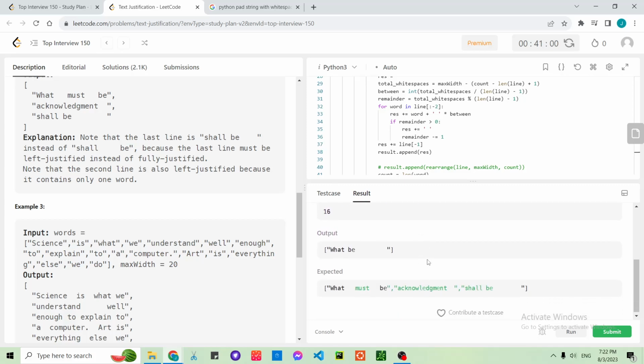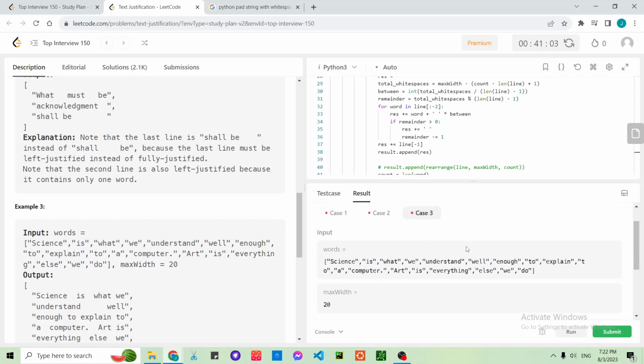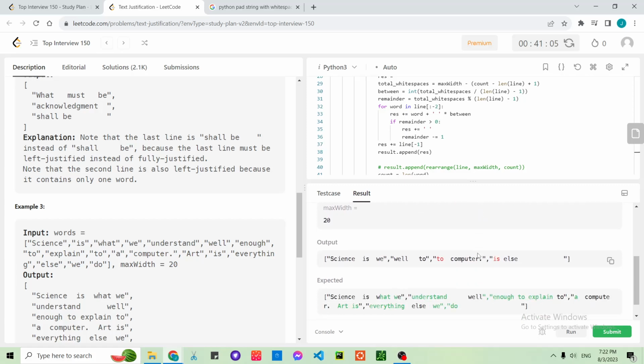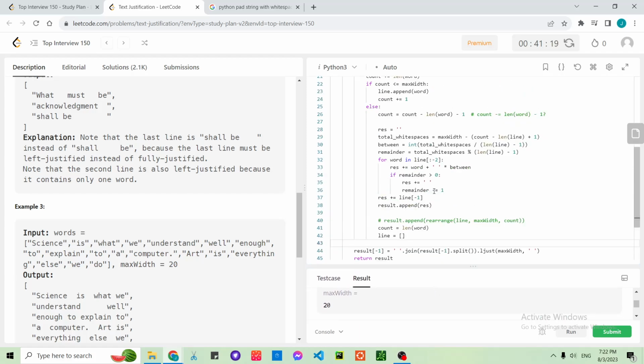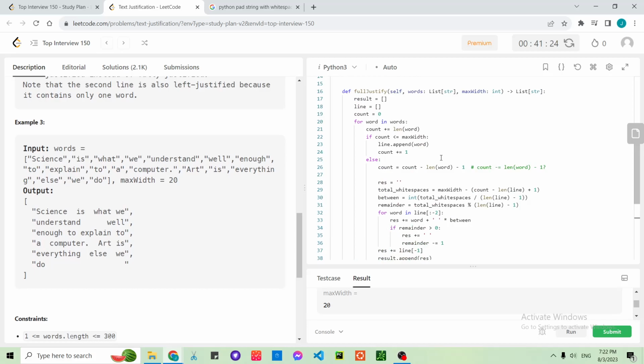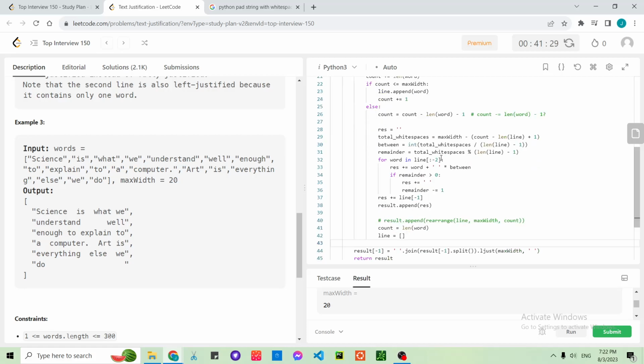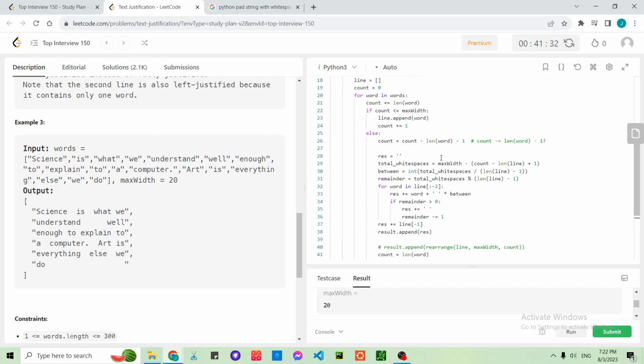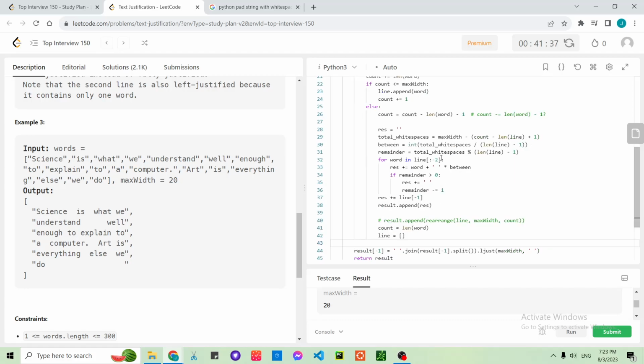What is going on? It's missing some words. Interesting. Science is what we... Okay, I see.